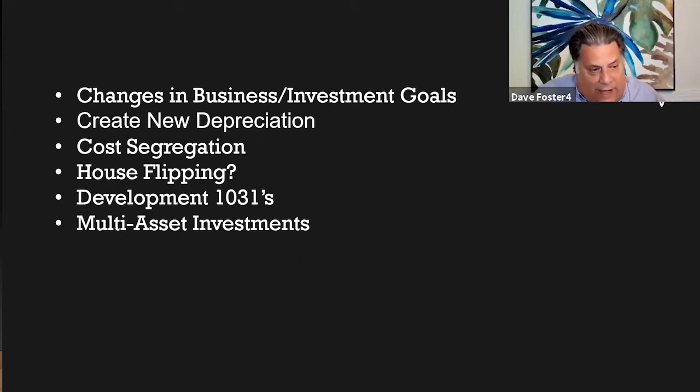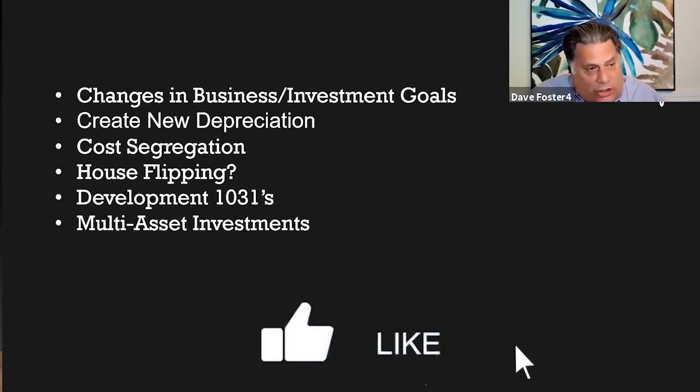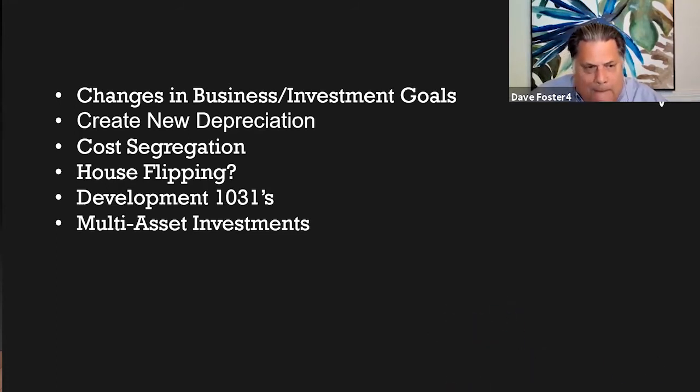Actually, this is the reverse of multi-asset purchasing. This is what we would call a consolidation exchange. So you take two of your $200,000 sales, but because the timelines overlap enough, you're purchasing one $400,000 replacement. And this becomes beautiful when you want to ratchet up your portfolio in value, because you see a higher ROI, or because you're going from single family to multifamily and can get more dollars per door of rental, whatever the reason is. As long as you can make the timelines overlap so that the property you want to purchase can go on both 45-day deadlines and can be purchased within 180 days of when the first property sells, you're golden.